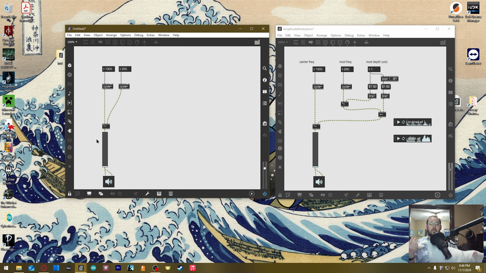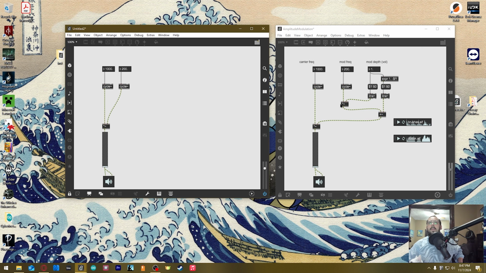In order to maintain the carrier frequency, we have to take our modulator and DC offset it. So instead of having the values be between -1 and +1, we have to make them all be between 0 and +1. By doing that, the negative values are what was canceling out the original carrier. So by shifting that up, we still get the sidebands and we hear the carrier. So we can get some more unique sounds with just having 3 tones to work with instead.